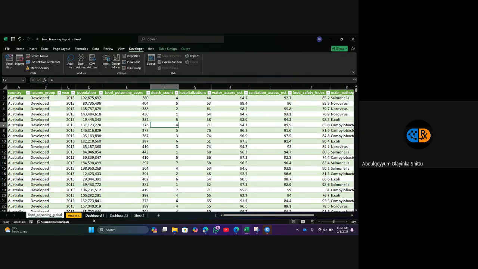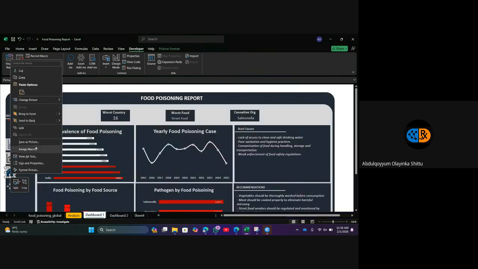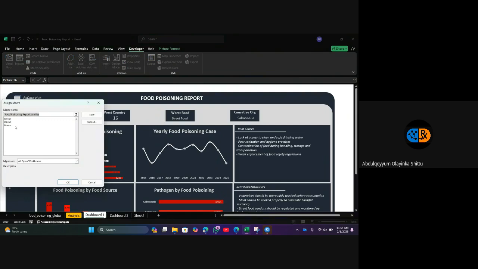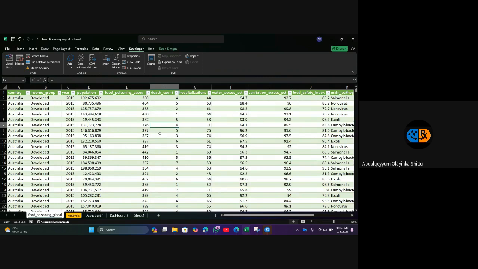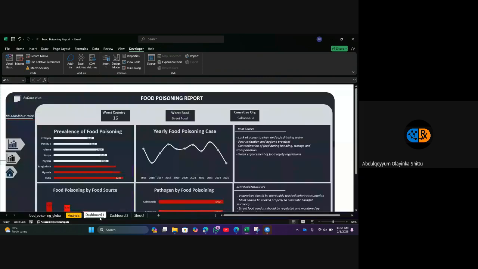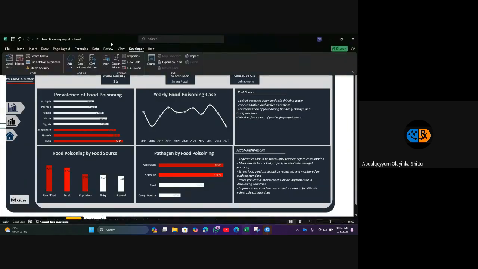So I will go back to my dashboard one, right click on this emoji, then assign macro. So I have my home here. Now when I click on this emoji, can you see it leads me to something like this? I can just go to full screen mode, go to my view.